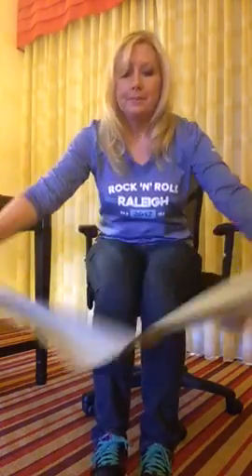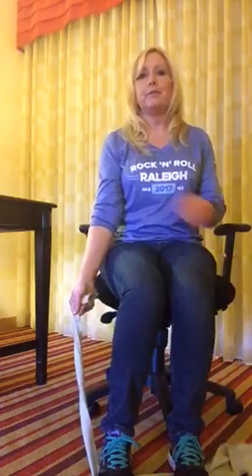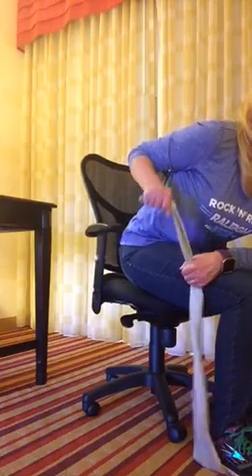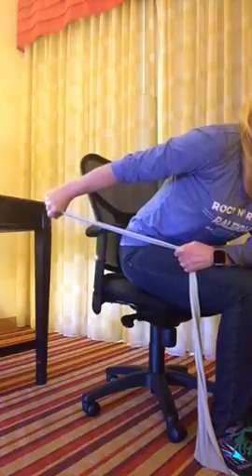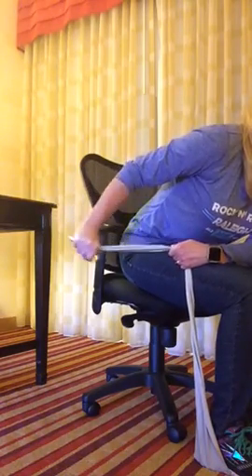Then we're ready for biceps. You want to lock your elbows, squeeze it up and down, and do 16 of these. Now to target the back side of the arm — your tricep — you just lean forward. You want this shoulder not to move at all, just stay in position. The movement is at the elbow joint and you're pushing back. My arm is shaking already. These bands are awesome.